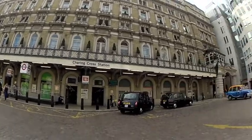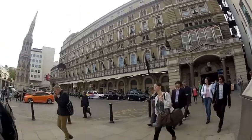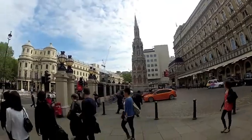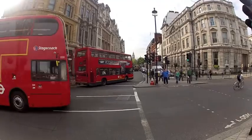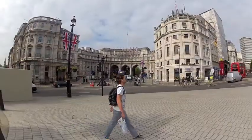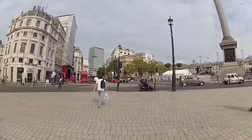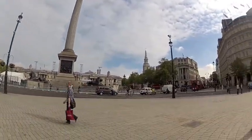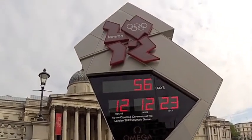Here's a front shot of Charing Cross station, and across the way from this station is Trafalgar Square. There's a big column there at the top of which is Admiral Lord Nelson, who's the victor of Trafalgar. There's Admiral's Arch, and there's the column where Lord Nelson is at the top. In the back is Trafalgar Square. Here's the countdown clock to the Olympics, which is going to be in about a month.